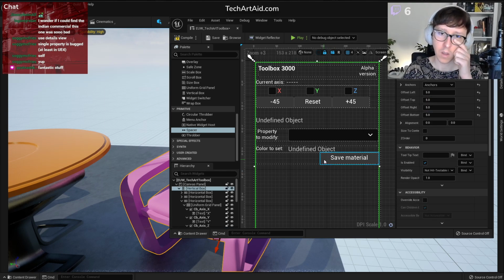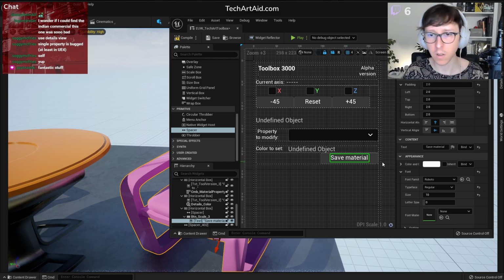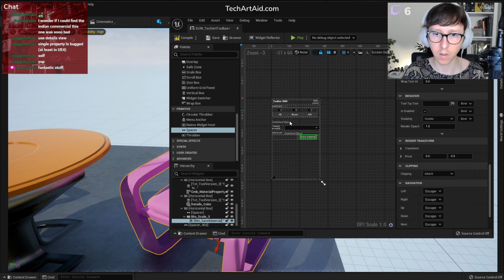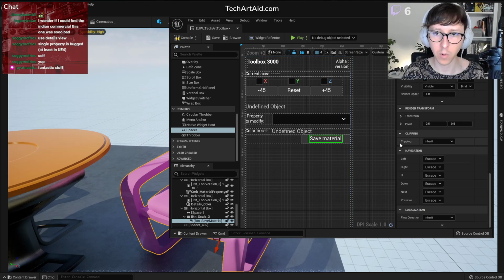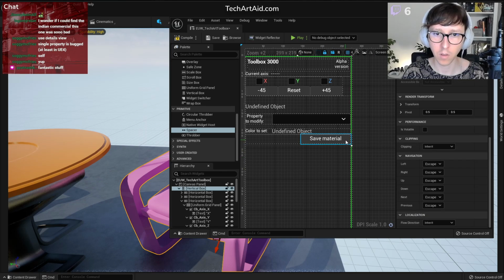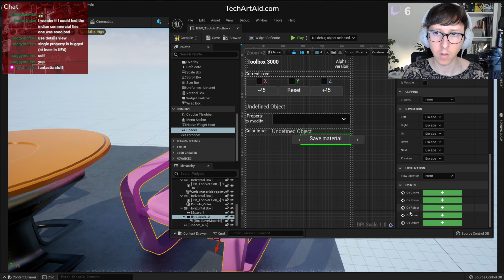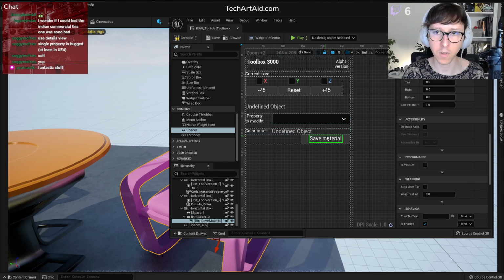I don't know. Save material. Yes, button. Save material. And on press. No, this is just text.